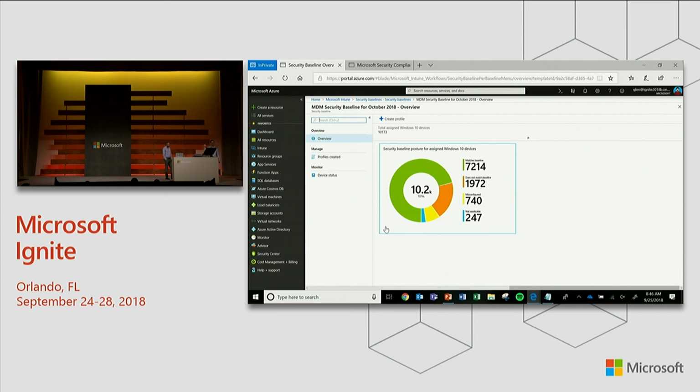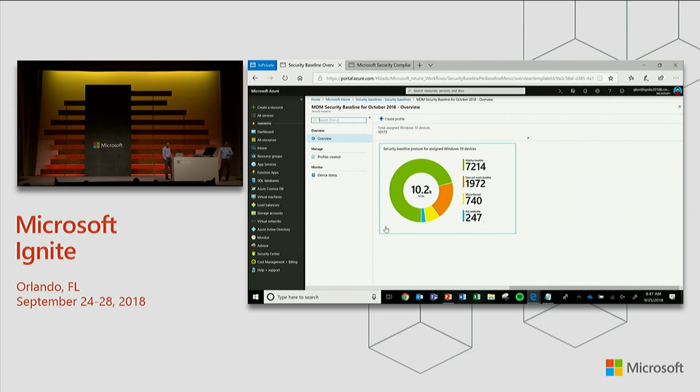Not just from release to release, but from month to month on a real-time basis. So this is further enhancing the coverage we have with ATP, where we're not just consuming their risk events, we're consuming the learning that they have to provide recommendations from the people who know the OS and the platform the best. So security baselines is a huge investment we're making.